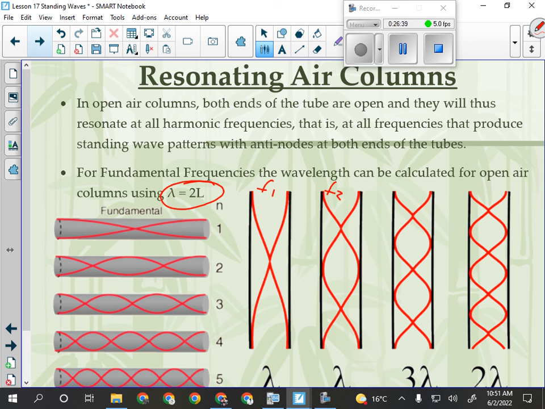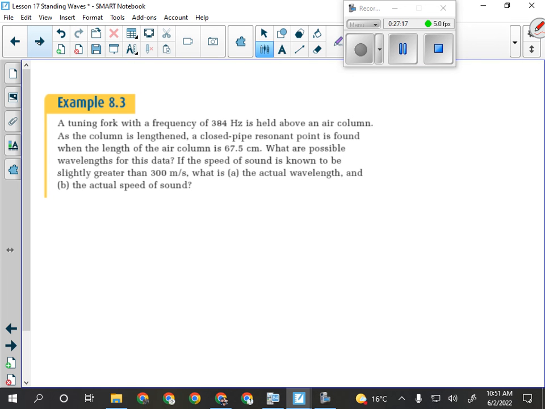Yeah. Okay. All right. So these ones, the problems are going to be worded similarly. They're going to give you the same things: length of the tube, speed of sound in air, or the frequency, or something like that, and ask you to calculate the length of the tube. Or they'll give you the length of the tube and ask you to calculate the speed of sound. Okay, but the only thing that'll change is the question will start with a closed air column or an open air column. Essentially, what you do is the same. You just use this formula for open and 4L for closed. Okay. Other than that, they're pretty much the same thing. Okay. All right, everybody good with that idea?